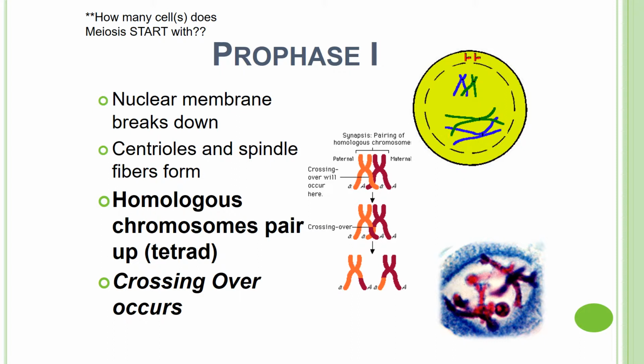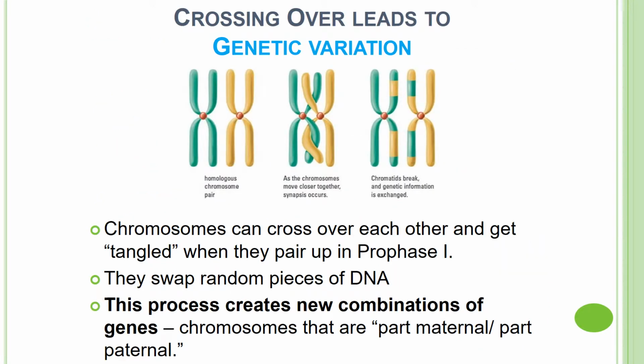This comes up all the time. What's special about prophase 1? Crossing over. Crossing over, not like crossing over to the other side like you're going to heaven, but crossing over of chromosomes, and they're going to share genetic information. During the crossing over, they overlap where they're the same genes, and they kind of get tangled up. During that process, they're going to swap some DNA, and it's going to be for the exact same gene, and this is going to create genetic variation.